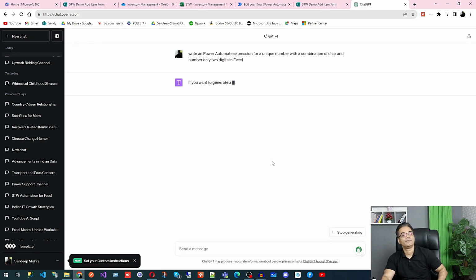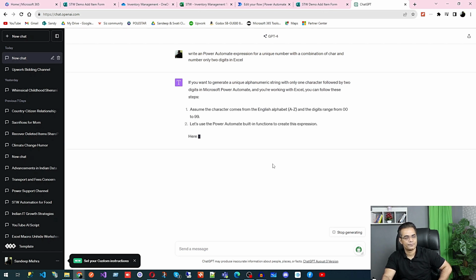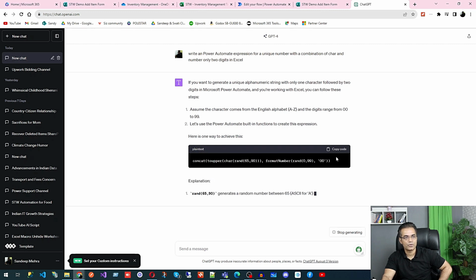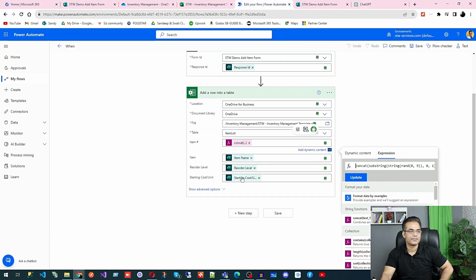So you can see this is what it's going to write, and that is what you will use and paste over there. So you can see this is the code you need to copy from here. You will just select it and paste it here. So that is what I already did. I pasted it here, and that is what I'm using.